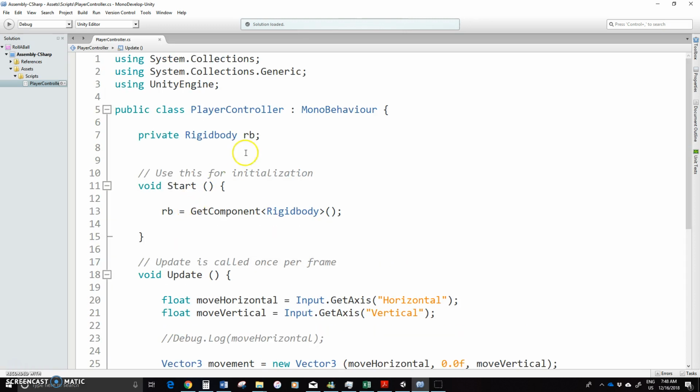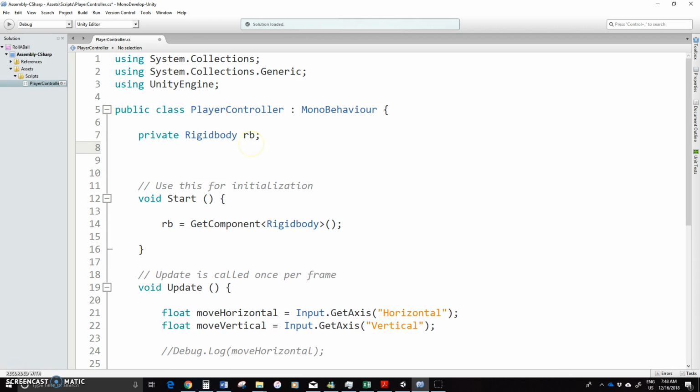So what I'm going to do here is I'm actually going to come up to where we just put a variable in for our rigid body. And I'm actually going to come in here and I'm going to use public. I'm going to talk about that in a second. And I'm going to call it speed. Oops, sorry. It's going to be a float. And it's going to be called speed.